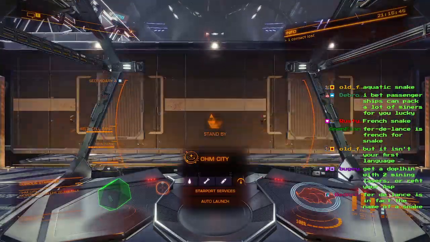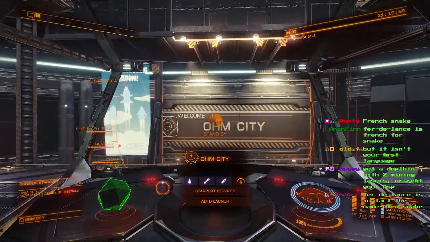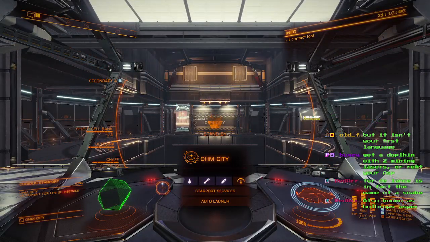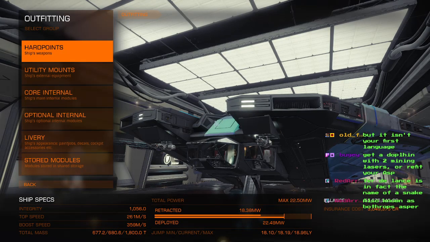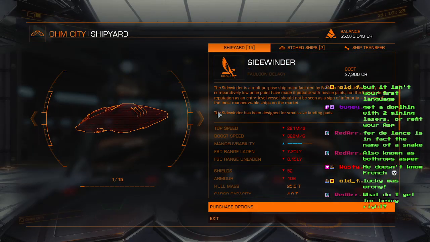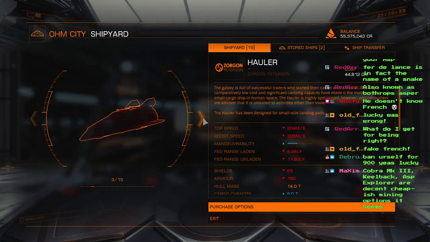Fer-de-Lance is in fact the name of a snake. I'm looking that up immediately. If that's a lie, you're banned for like 900 years. It's a snake. I was wrong. All right. You're not banned. Doesn't know French. What do you get for being right? Well, you get not getting banned for 900 years. Ban myself for 900 years? Well, if I must.